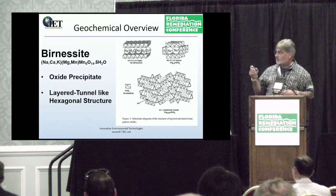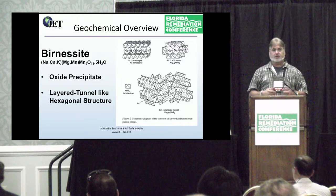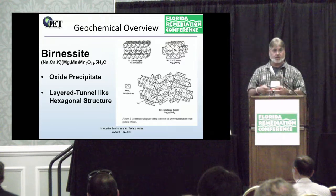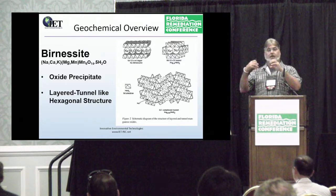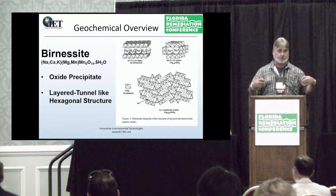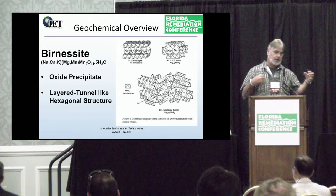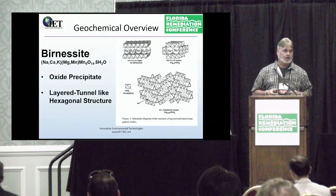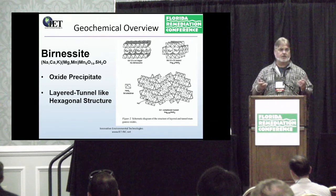At the same time, we're going to plug up the pore volumes with all these crystals that are forming, changing some of the hydraulic conductivities of the site to inhibit any migration. And not to be overlooked: if we overfeed the permanganate within this formulation, we have residual permanganate, and permanganate treats dissolved phase PAHs. So if you have a flux from your creosote or MGP facility putting in these PAHs, we can encapsulate them, stop the flux, and then treat the dissolved phase with the excess permanganate. In this one mixture that seeks out and finds these NAPLs — because the specific gravity, depending upon the blend and the mix we use, ranges around 9.3 to 10.1 pounds per gallon — you're going to be of the same viscosities and specific gravities of the DNAPLs you're looking for.